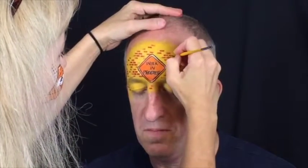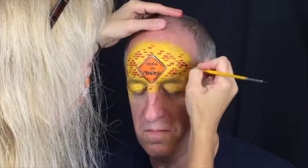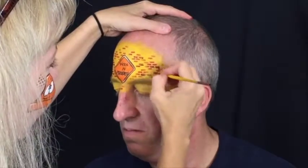The final thing I did was to add a few white highlights to the sign, because anytime you add highlights to a design, it makes it pop off the face better. And I also added some small L-shaped black lines around the base and the sides of a few of the bricks. Didn't want to do it to all the bricks, just some of them, because it made the design stand out a little bit more from the face.